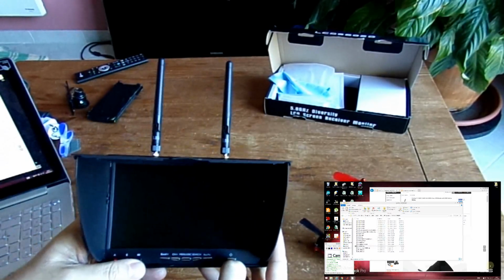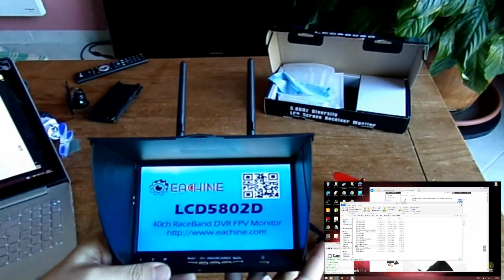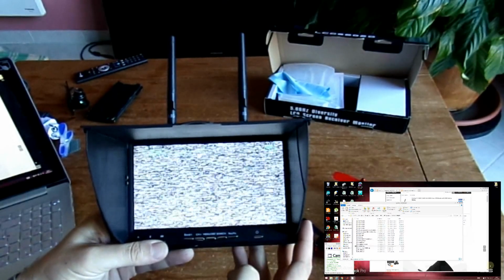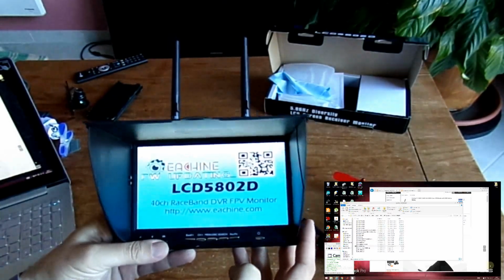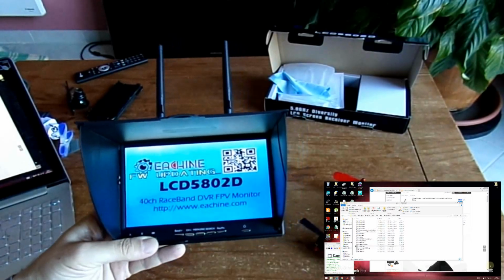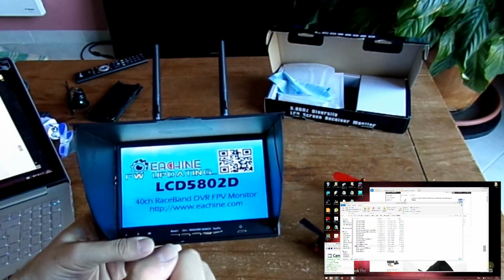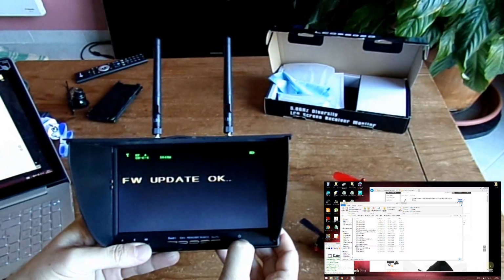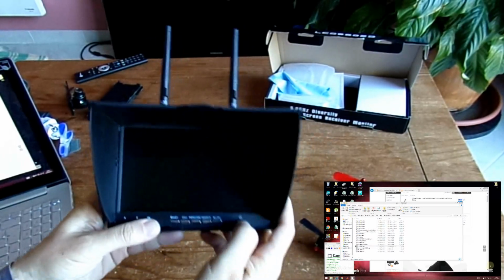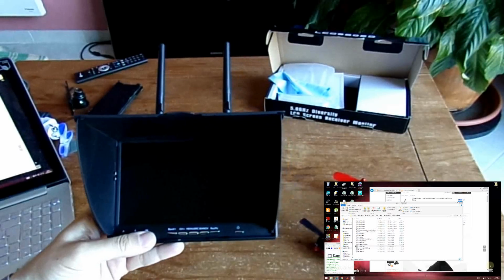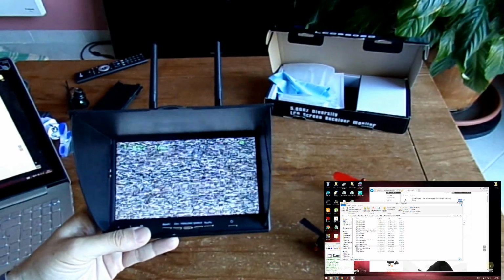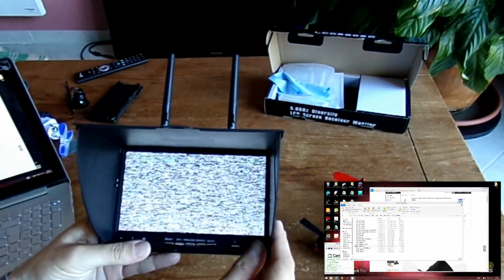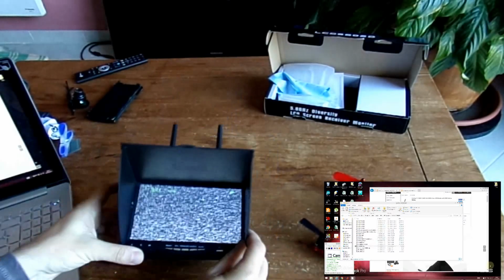So let's do it, and as you can see, it should enter into the flashing firmware mode. You have these white snow pages, but it will return to the blue screen, and it still shows firmware updating. When the job is done, you should see an okay appearing on the right side, done. Now you can turn off the transmitter, and normally there is no need to delete the file at the root folder, it's automatically deleted. It is assumed to be flashed now with a PAL compatible firmware. So we'll make some tests now.